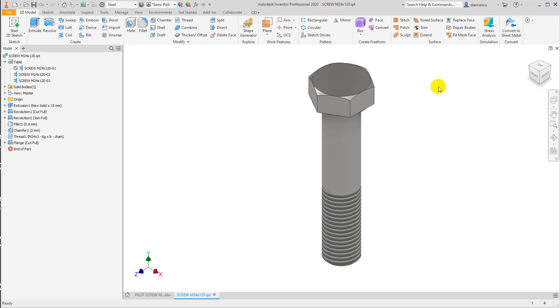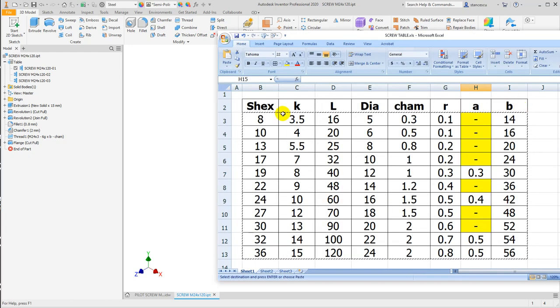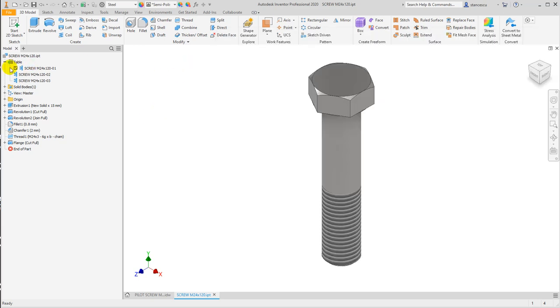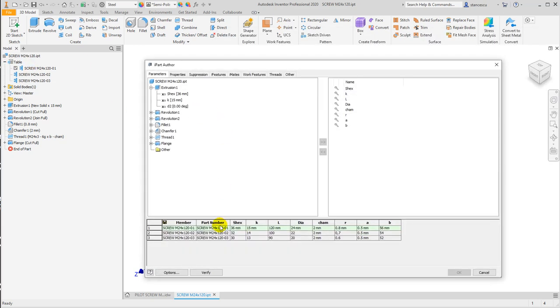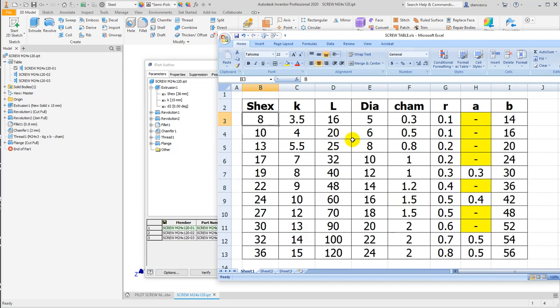Okay, now I prepared my Excel table, and you can see here all the data in other order. Yes, here is S hex and so on, just like in this table. S hex, KL, dia, cham, and so on, in that order.